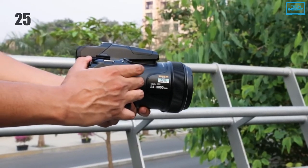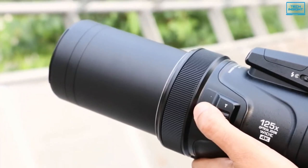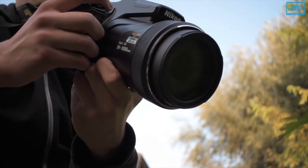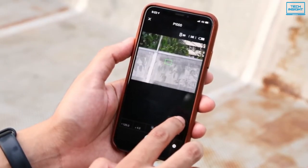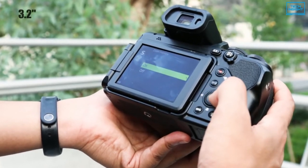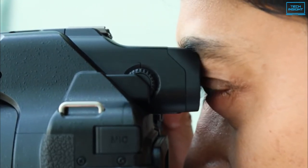You can reach even further with 250x dynamic fine digital zoom, which will give you a maximum focal length of 6000mm. Coupled with these extreme focal lengths is Nikon's Dual Detect Optical Vibration Reduction system, which stabilizes both horizontal and vertical movements and provides 5 stops of optical image stabilization to ensure crisp handheld shots. Nikon's SnapBridge technology allows for seamless photo sharing directly from your camera to a paired smartphone device. The bright vari-angle 3.2-inch 921K-dot TFT LCD monitor makes it easy to compose and review images and movies, while the 0.39-inch 2.36-million-dot OLED electronic viewfinder allows for a more traditional shooting style.